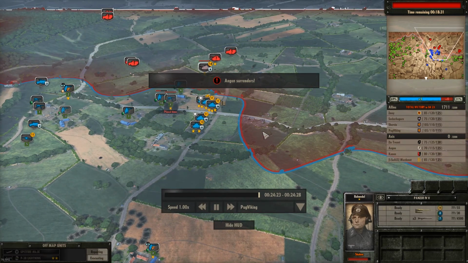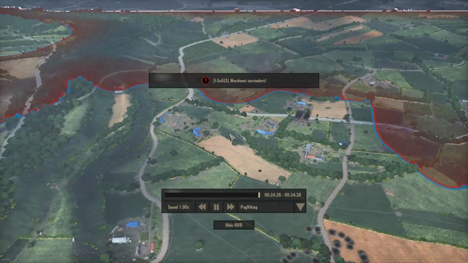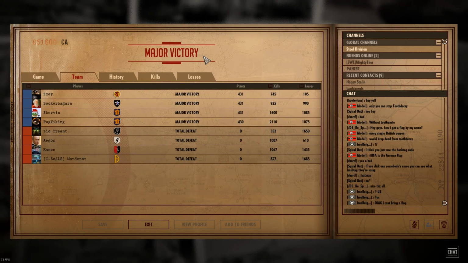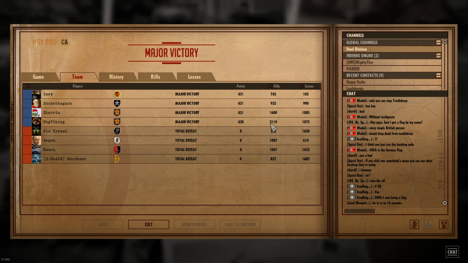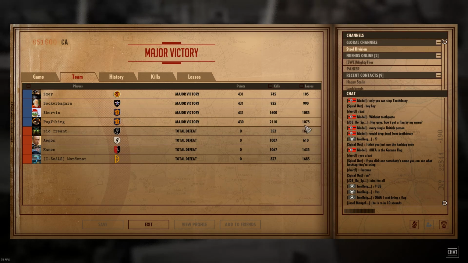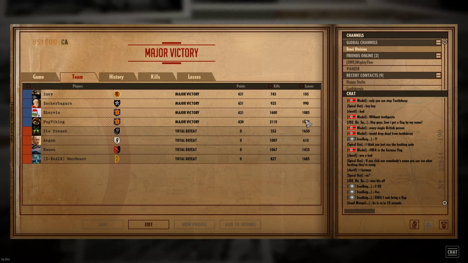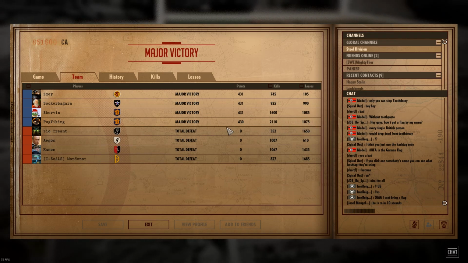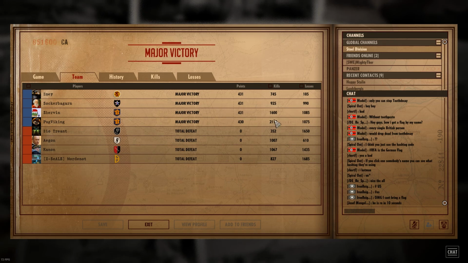And there goes the first surrender, and the second, and the third. So here we go, major victory for our team. Final score is 2,110 kills and 1,075 losses. And this was basically the initial battles that I got in because I was mismicroing, because I was just admiring the map basically. But yeah, did pretty well. Most kills on my team, not that it really matters.